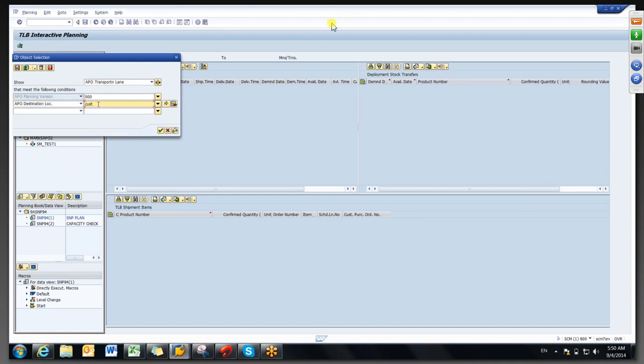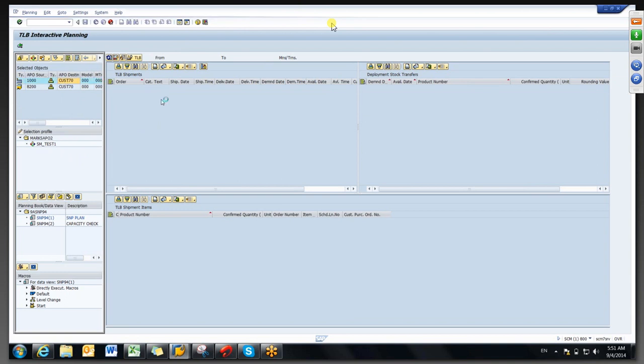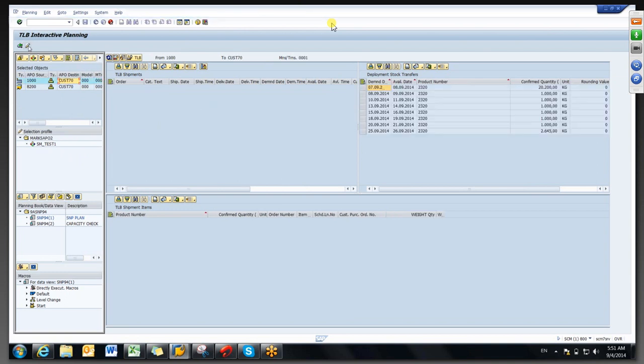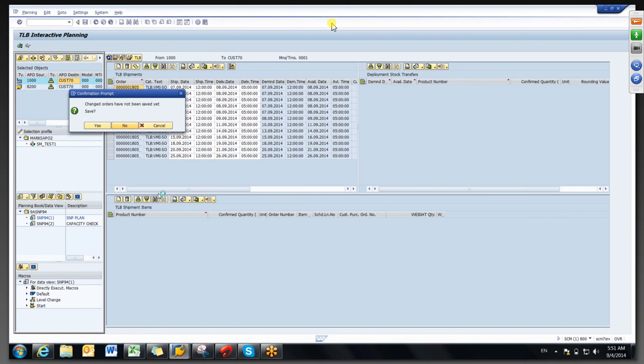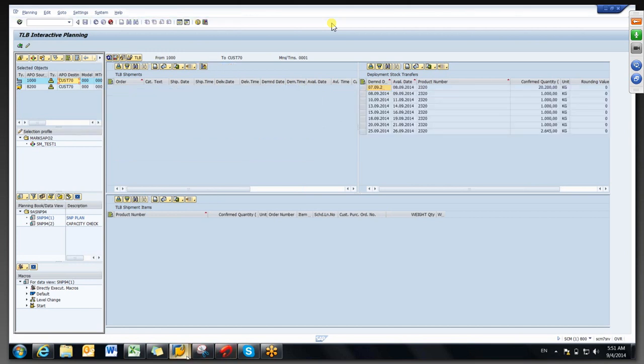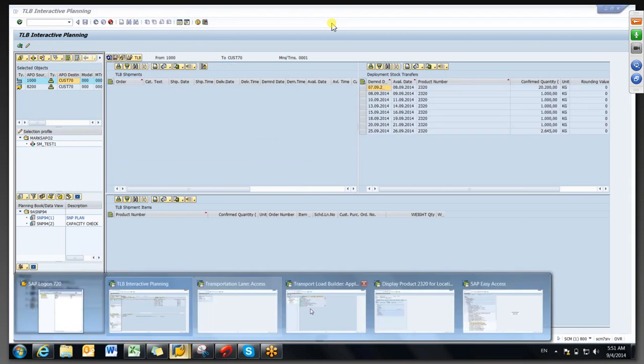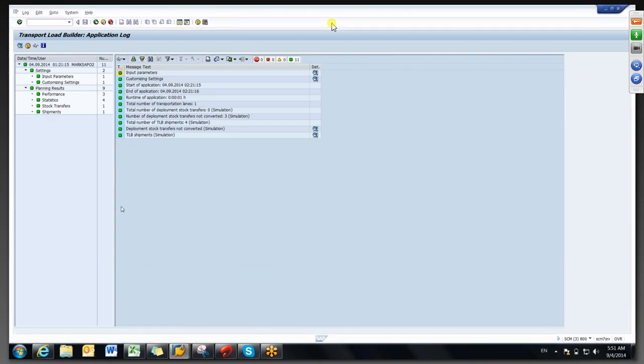Or vice versa, you can do it that way, because you can load that product in more than one truck. You can use one truck to deliver one product, or another truck to deliver other similar products.